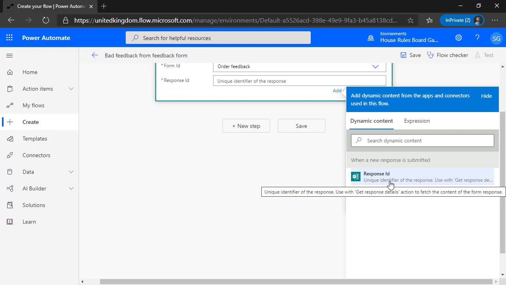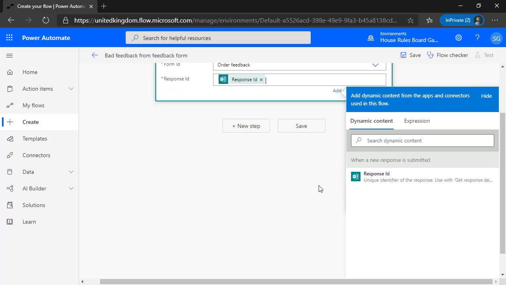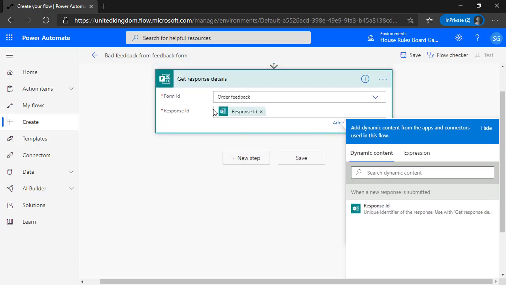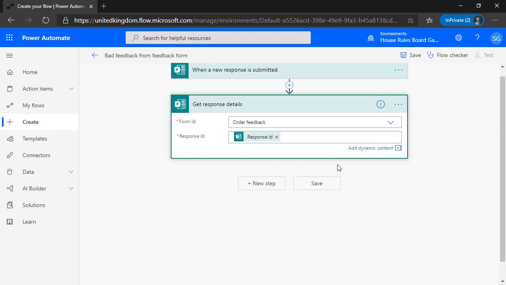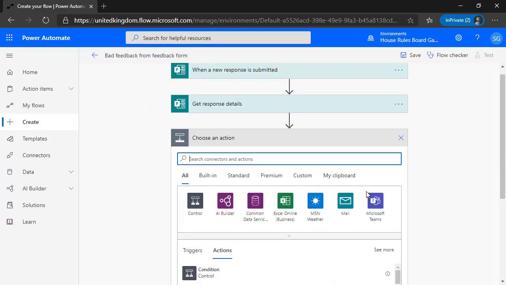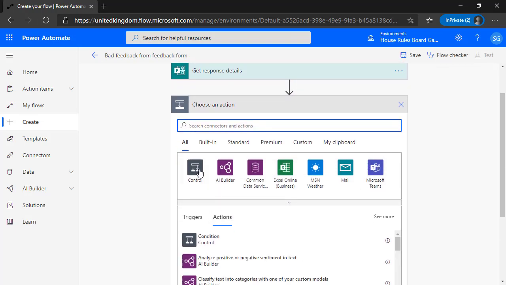So the response's identification number for my response to action the flow. I take this and put that into my get response details, and that allows me to grab the information from my response details. So what I first need to do is add in one of those actions. So we can close this down out of the way. I'm going to add in another step now.